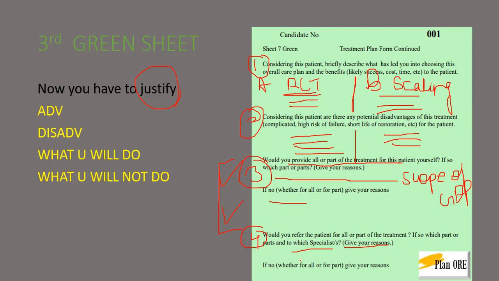So for example, if you're referring to an implantologist, you will say, I will refer the patient to an implantologist for the placement of an implant with so and so tooth because it is not within the scope of GDP or it is in the complexity index 3. Every specialist or every treatment which you refer will have a different reason. However, if you're not going to refer, you will fill the next column. So again, you will fill either the top part or the bottom one.